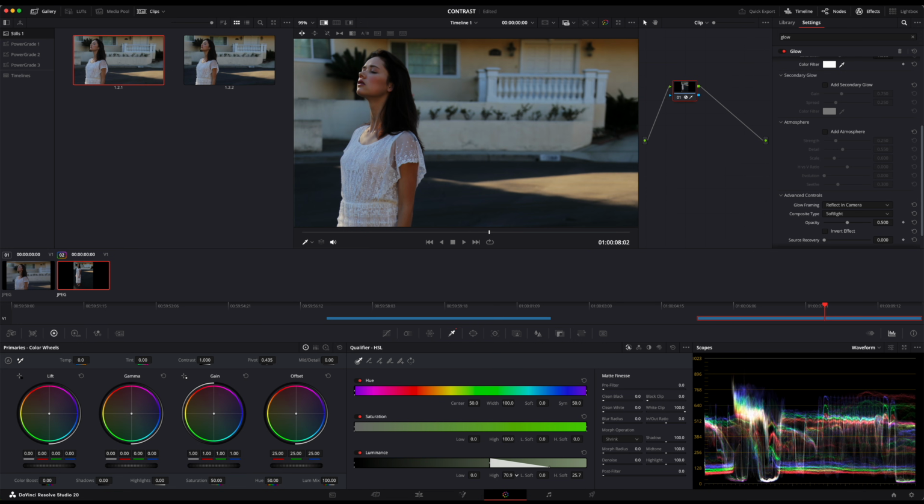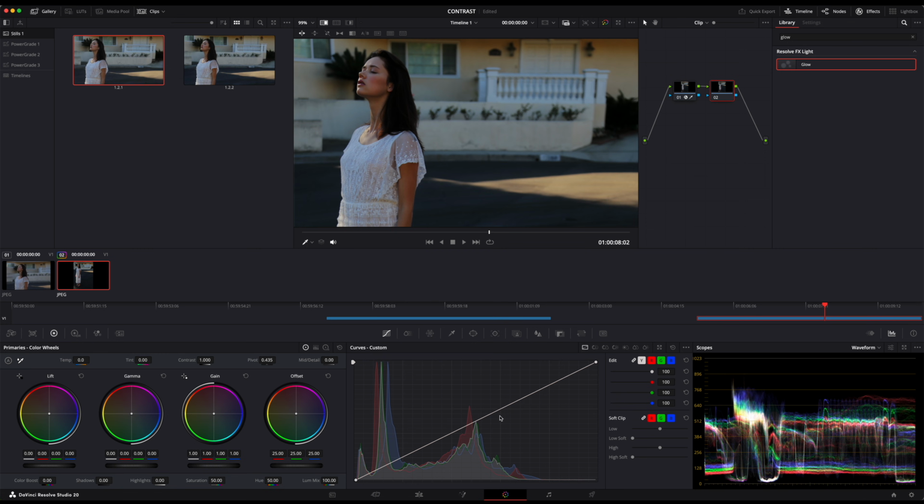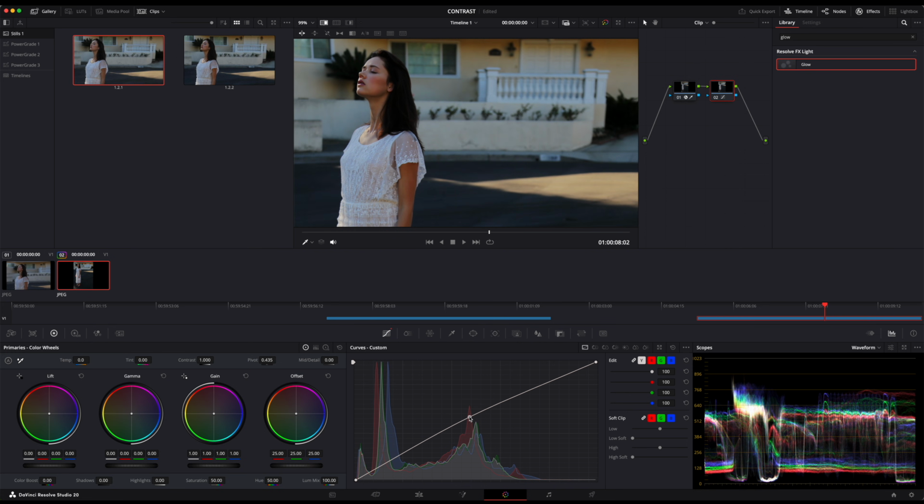So I'm going to go to about this point. I'm just looking here at the white color on her dress and making sure that it doesn't look too overexposed, but also not too underexposed. And then from here, I might boost up the overall level. And I could do this either with my lift gamma gain adjustments or just with another simple curves adjustment. So this is just basic exposure just to bring us back into some more kind of neutral territory. And this is a really interesting kind of high contrast, heavier look.